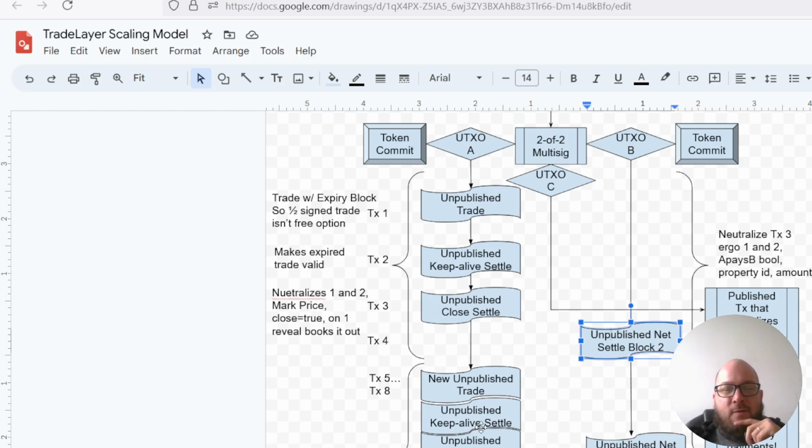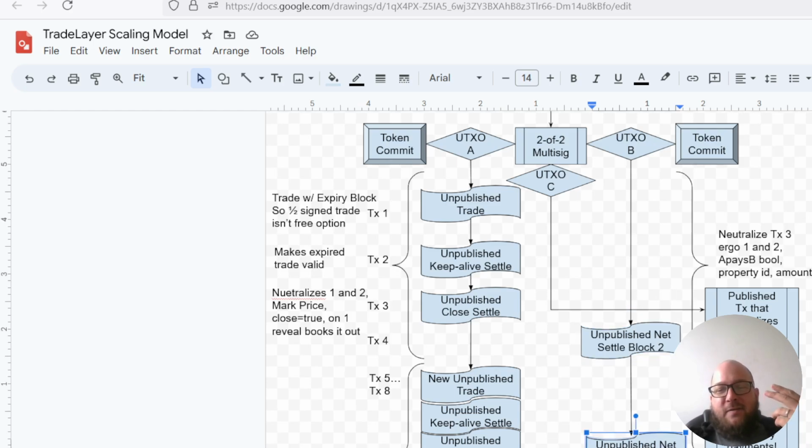And I couldn't figure out a way to do it through the recursion because there's just not enough space. So if this guy referred to this guy and to this guy, then I wouldn't have enough space to put in any data about the settlement for this second series of trades. So ultimately, in this model, you just do a series of four unpublished trades. You publish one, it's worth an open and a close, and then you recycle the UTXOs, and you don't have to. You can publish them whenever, so you can wait for fees to get lower.